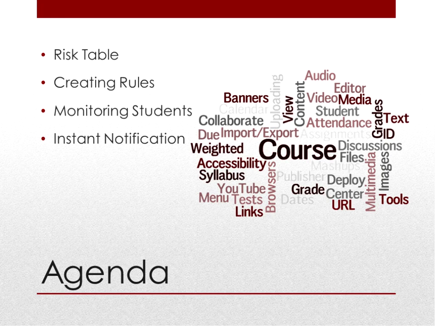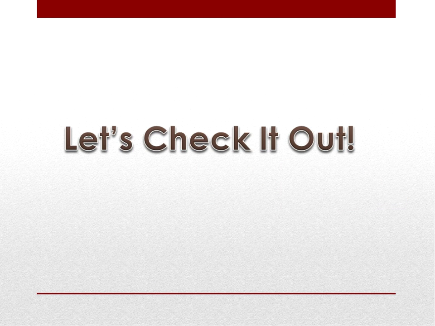A few things we're going to cover today are the risk table, which is a summary screen of your alerts and the students' statuses in each of the alert categories, creating your own alert rules, monitoring individual students, and the instant notification function in the Retention Center. So without further ado, let's check it out.